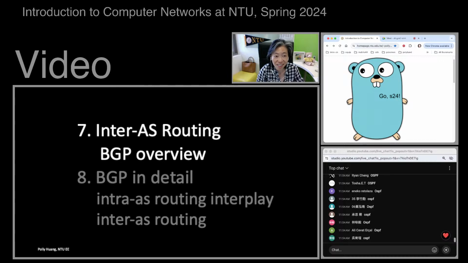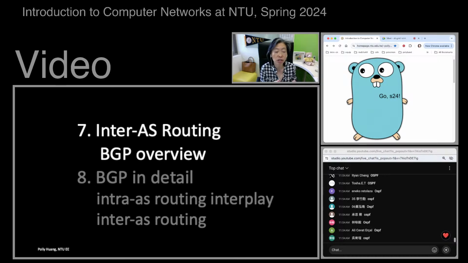All right, now the last video today. This is the video introducing BGP. We said that it's based on distance vector, but to be more precise, it's path vector routing. In distance vector, we only see the destination and the cost to the destination, right? But in path vector, you see the whole path along all these gateway routers to the destination, not just the final destination. That is called a path vector.